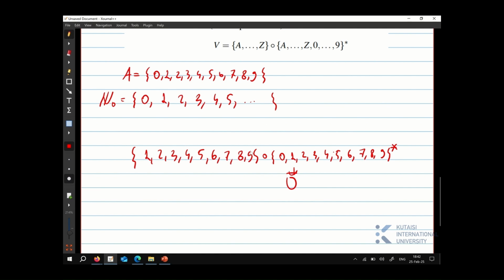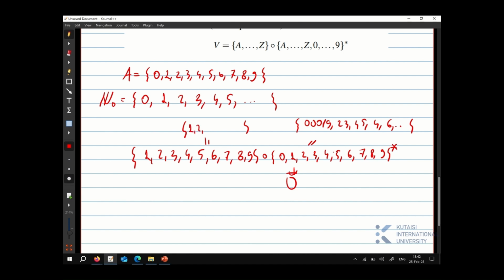Because what is this? This is all things like 0, 0, 0, 1, 9, 2, 3, 4, 5, 4, 6, and so on. The left side is everything that doesn't start with 0.